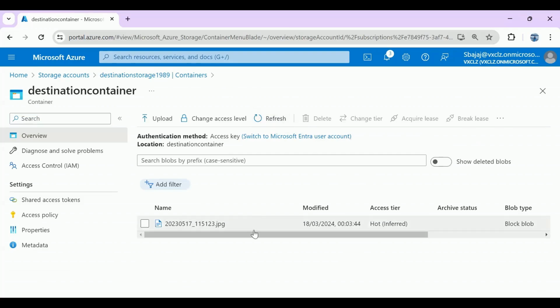So this has not been deleted yet, because obviously you would have already seen that the sync took a bit of time when the file was uploaded. The same thing is going to happen when it is deleted. So let's give it a few minutes and then we will hit refresh. So friends, it took almost 1.5 minutes for it to be deleted from the destination container, but the bottom line is it has got deleted and source and destination are in sync.